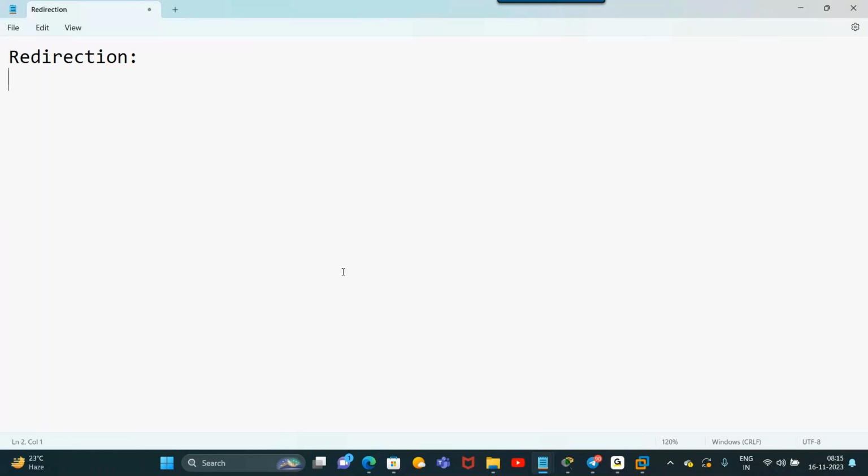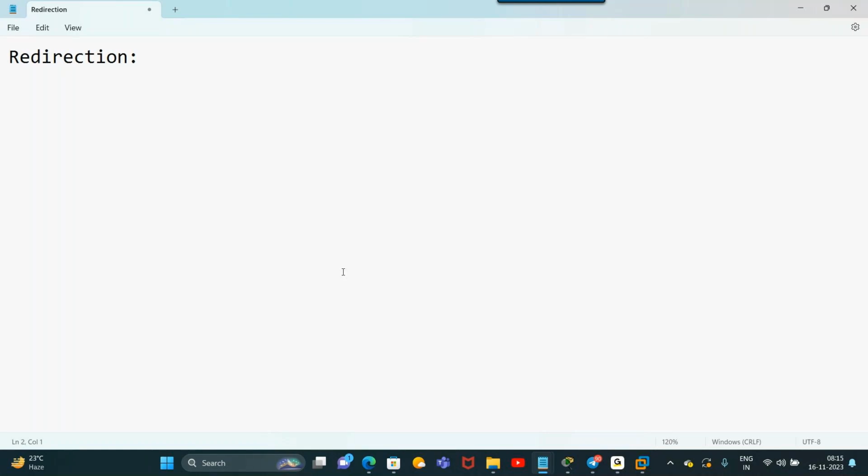Redirection means changing the direction. By using shell filter commands, we can check the output of a file as per our requirement. But now my requirement is I don't want to check output. I want to save my output. So I want to change the direction.